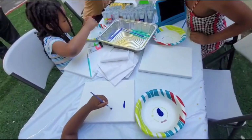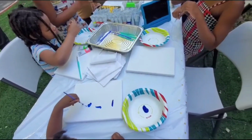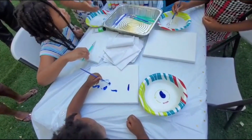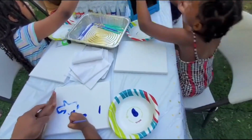Ooh. Oh my, look at the water. I just figured out the ones that look like this are like the blue. Guys, the color. I need this. Can I use black? Yeah. The water's not.